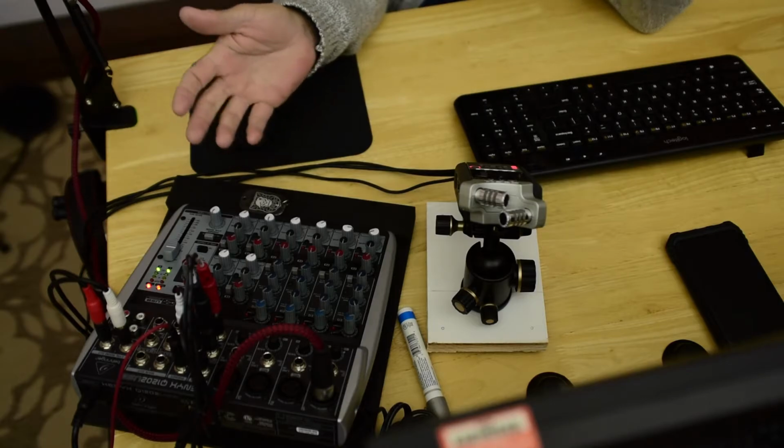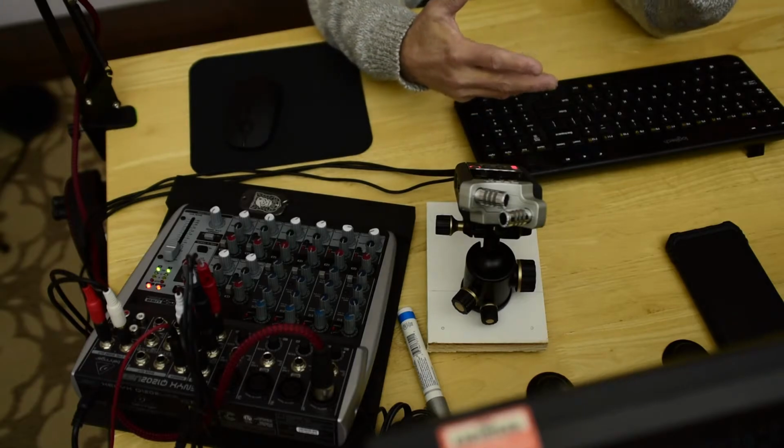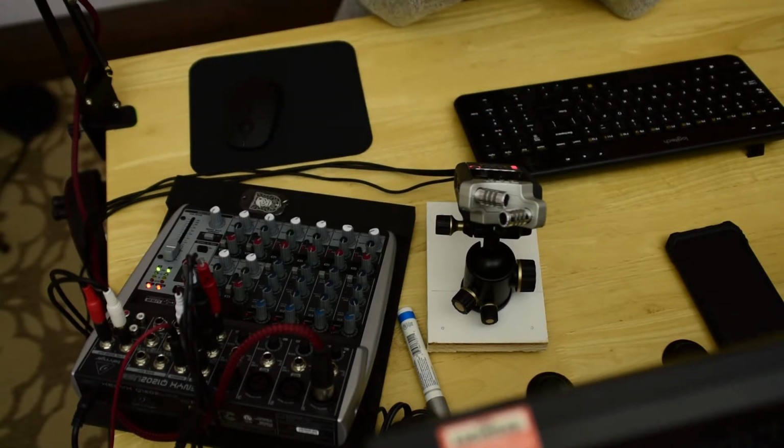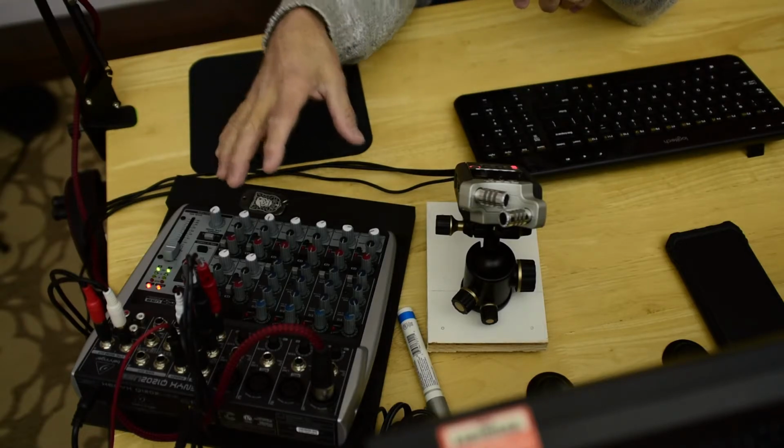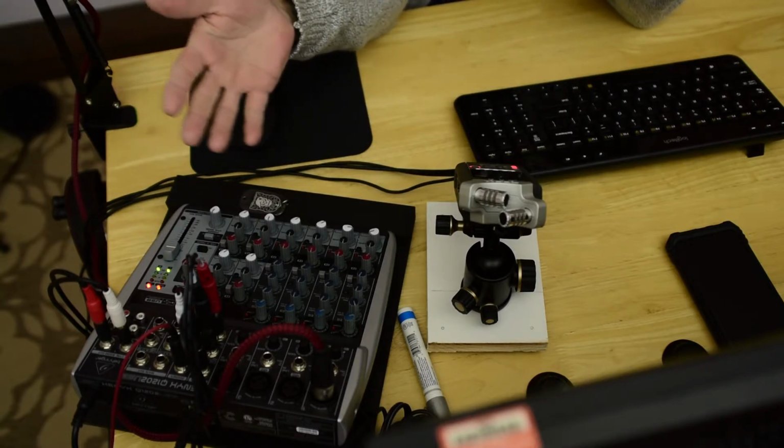The other thing that you see here is my Behringer mixing board. This is the 1202 USB. Now, this is a little bit more on the expensive side. I did start with a Behringer 302 USB, which was about, I think I paid $30 for that. It's just a little 2-channel mixer, a lot smaller than this. But I did some really good audio with that, with my live streams, and I even did some video creation with that small mixer, and it works great. There was nothing wrong with it. It's just as I've grown and I'm starting to expand and wanting to do different things, I needed to upgrade my equipment to do some of those different things that I needed, like the different inputs that this has.